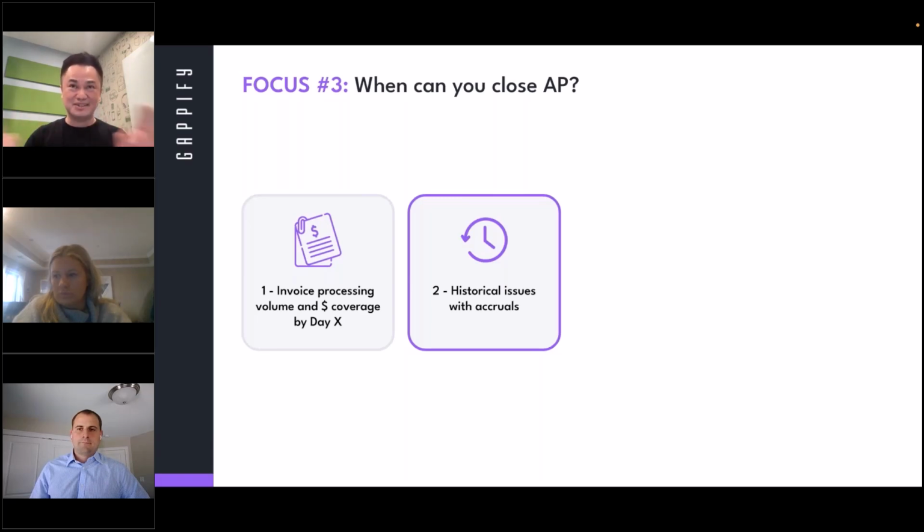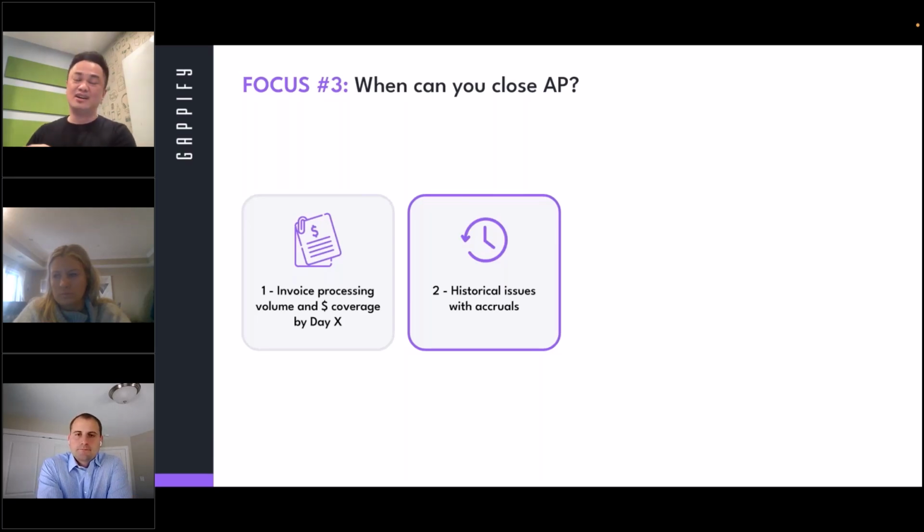Now, flip it the other way. I'm going to use absolute terms that I know are not realistic. If you have never missed an accrual ever, but you're closing AP on day 5, and actually I had a customer, not Biotech, that had this situation. They had minimal issues with accruals, but they were still closing AP on day 5 and booking their accruals on day 7. I mean, pull it up. Let's pull up the AP close, and maybe not by 5 days, but maybe 1 day at a time each quarter.